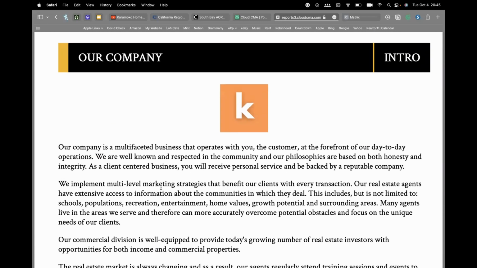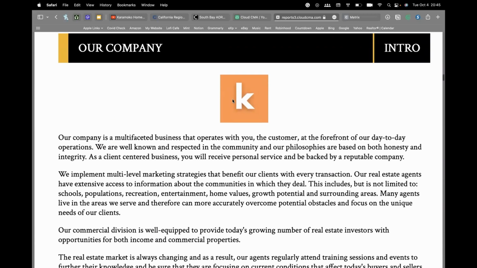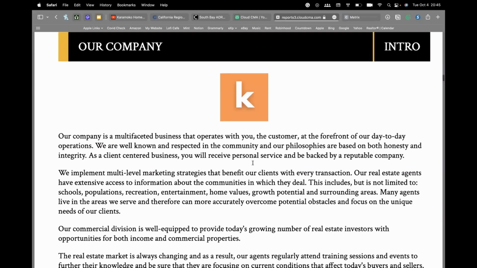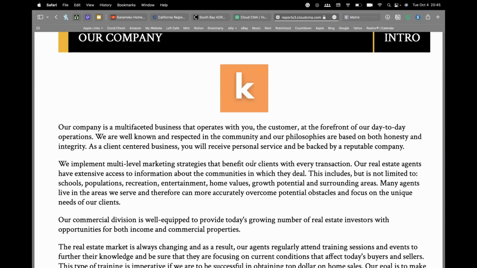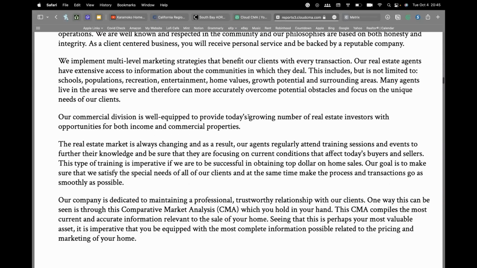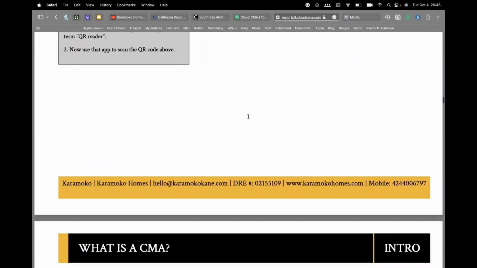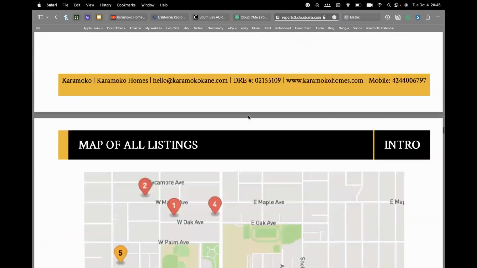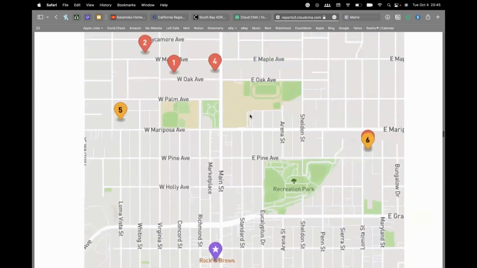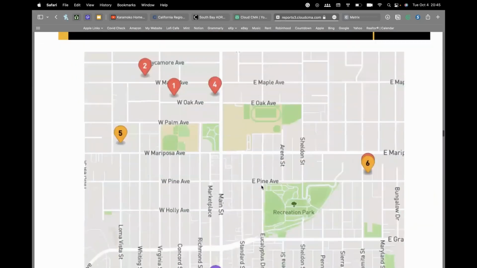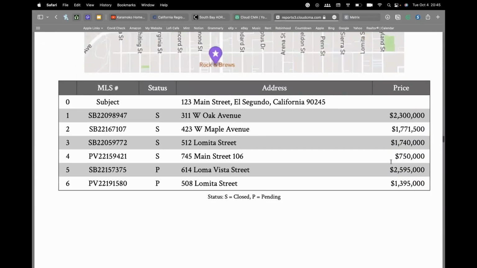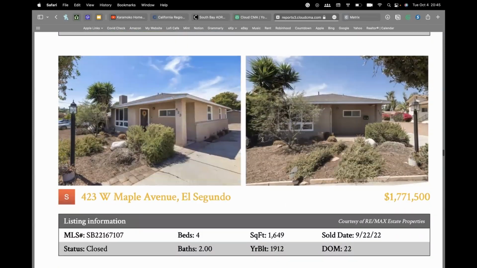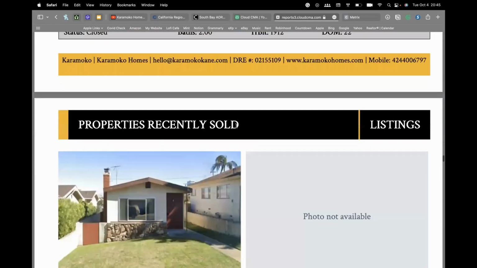I don't have anything on there because we just created this. And about our company, obviously for us, well, most of us, this would be eXp Realty. If you have another brokerage, you can upload that logo right here, and contact information. And if I keep scrolling, we'll actually get to the comps. It'll have their address, the prices, all their photos, really cool stuff.